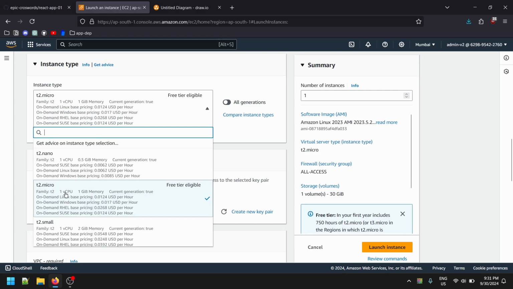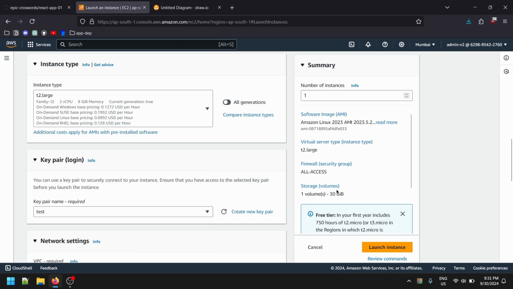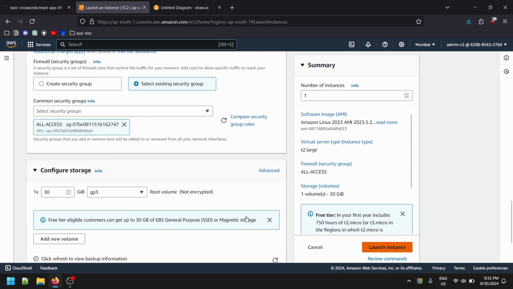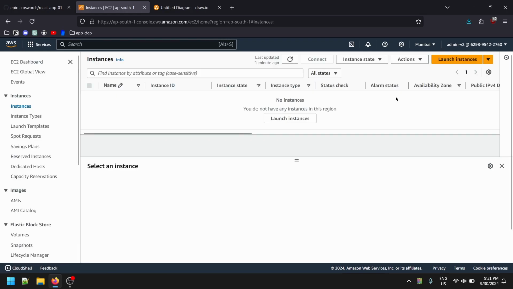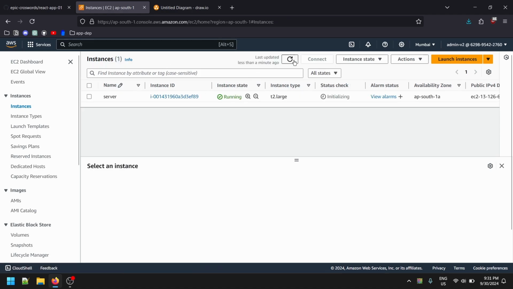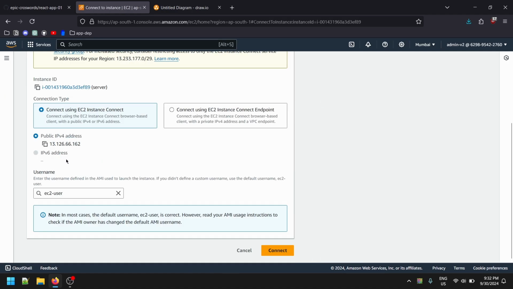I just need to edit my t2.large instance, and this is my secondary account, and click on launch instance. It will automatically launch the instance for me. Okay, it is already running. Just go over there, click on connect. You need a public IP address for that, and just go to root and click on connect.